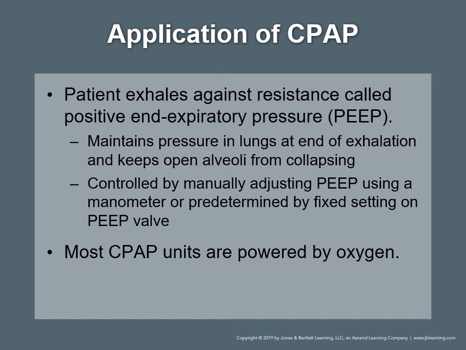and keeps the open alveoli from collapsing. Some CPAP models have PEEP valves that connect separately. PEEP is controlled by manually adjusting the PEEP using a manometer or predetermined by a fixed setting on the PEEP valve. Most CPAP units are powered by oxygen. Proper planning for oxygen consumption is necessary. Follow the steps in Skill Drill 11.8 to use a CPAP.